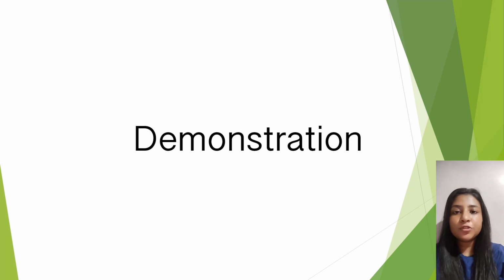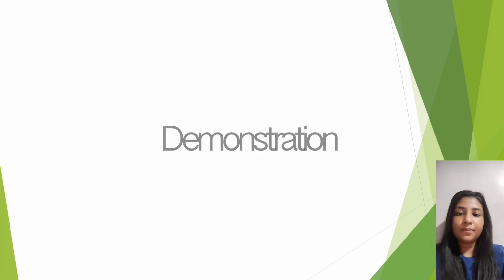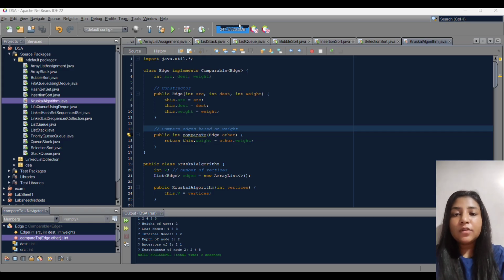Now we will walk through a complete Java implementation of Kruskal's algorithm. I will explain every line, show a dry run with the graph and run the code so you see the final MST. Let's jump in. Here's the full program we will explain. Big picture: we store edges, remove self loops and parallel edges when adding, sort edges by weight and use union find to avoid cycles while building the MST. After the walkthrough, we will run the program and inspect the output.